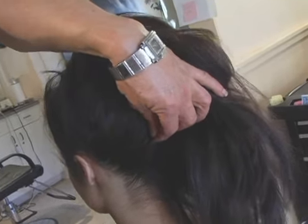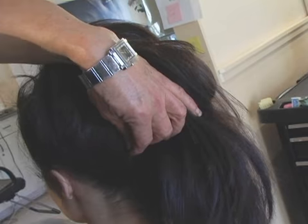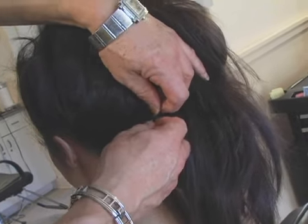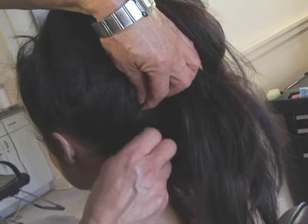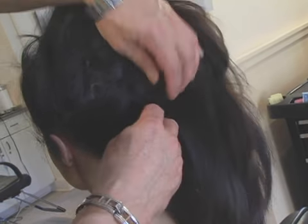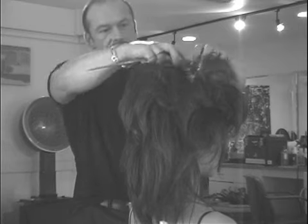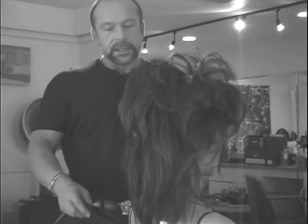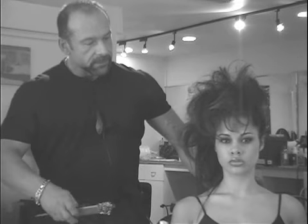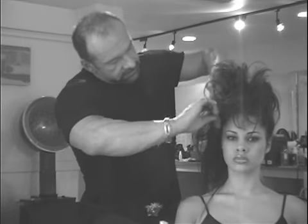And you're going to take it all the way to the middle. At the bottom, you want to bring it a little bit up, because otherwise you have it sitting in your neck, and when you move your neck the bobby pin will slide out. And then you're going to see already how the fauxhawk is getting started. The ends, we want to have them kind of loose and falling around, so it's not looking stiff and sprayed up all the way. Then we move over to the other side.